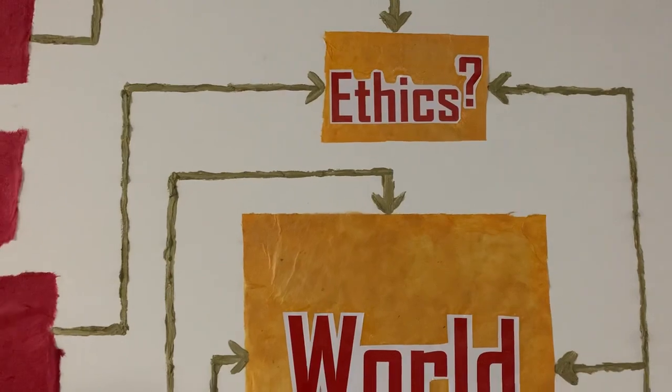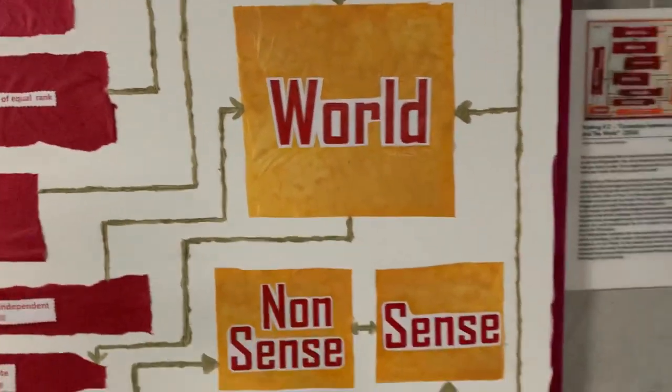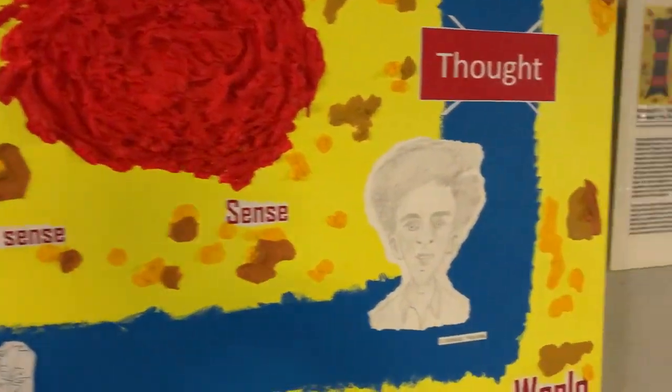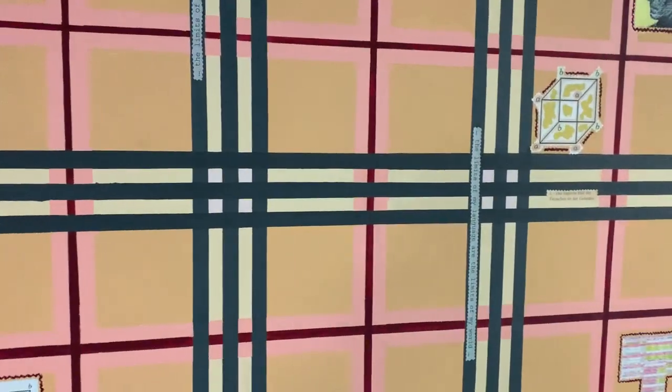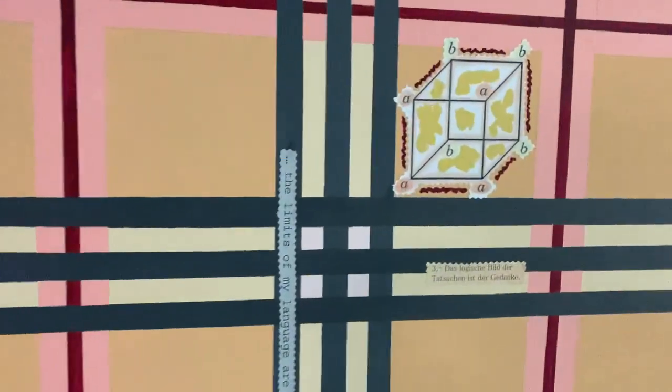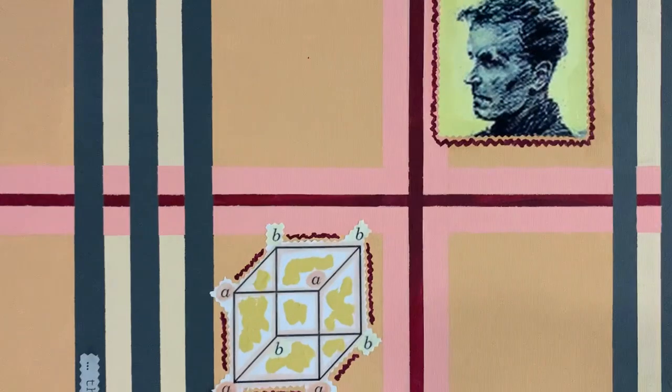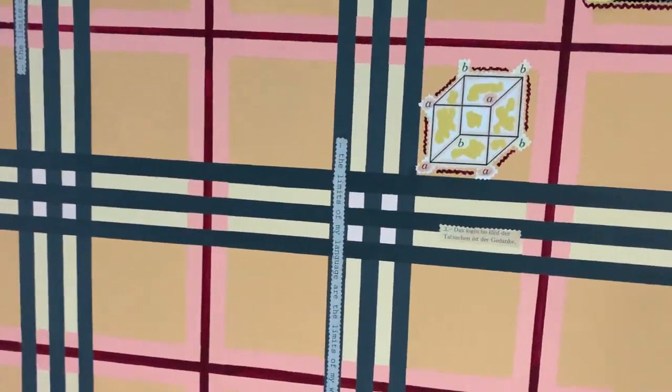He also connects it partially with other disciplines, so the paintings try to explain and show you this. They are also strictly connected to the life of Wittgenstein. It's very important to know that to understand Wittgenstein's philosophy, you need to step back and look at his life as well.